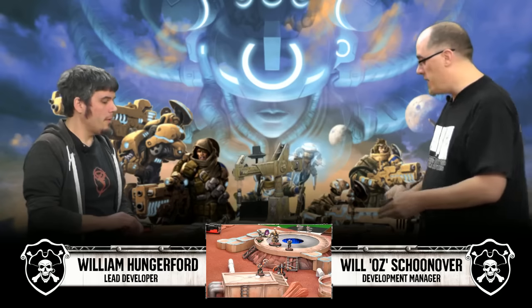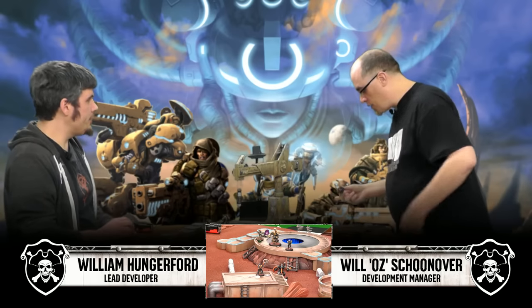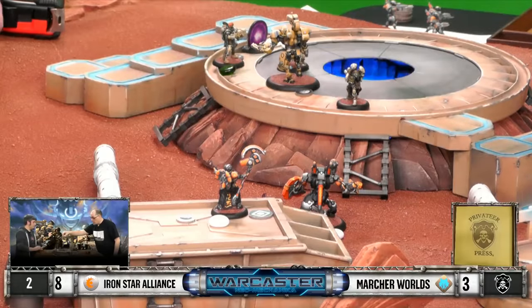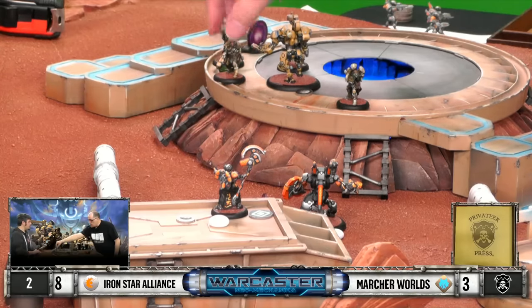Yeah. So I'm going to play that. Target friendly squad. Just gets a guy back. Return one destroyed non-attachment model. That says non-attachment because there are attachments in the game. So we're gonna put that one within two right there.